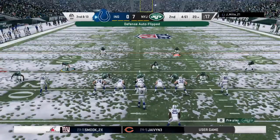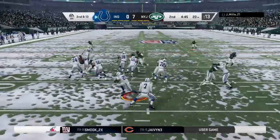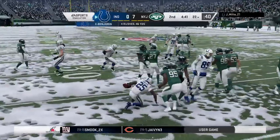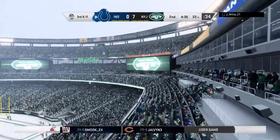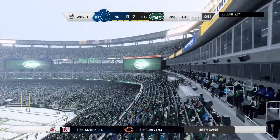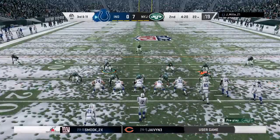A 3-yard loss to start the drive. They'll look to make that up and then some on 2nd and 13. They'll run it now out of the gun, and he'll get only a couple up to the 22. Some of these play calls, I think they're a little conservative, but you know me, because it's easy to sit up in this booth, right, and make all the calls and think I'm going to be correct. But I would like to see them open things up, because otherwise this defense is going to gang up on the run and shut them down.